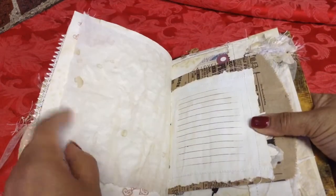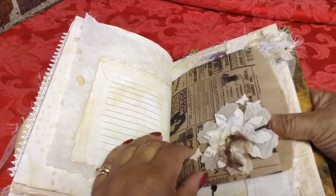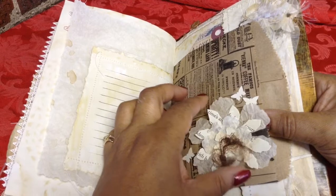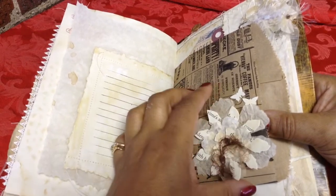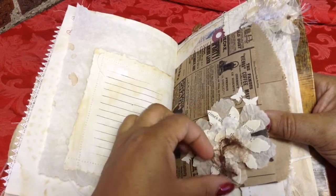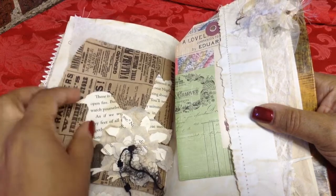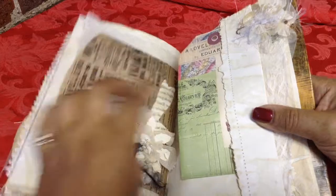And here's just some tea stained paper with some, coffee stained with some stamping, hearts, and the word love. The other side of that parchment paper. Here's more lines for journaling. The other side of a tattered dream bag, and it has been embellished with a tattered floral flower in coffee filters and book pages, and there's some of that trim, and there's some butterflies there. And on the other side is that big bird, that's a Sizzix die, and then there's another one of the tattered floral flowers.